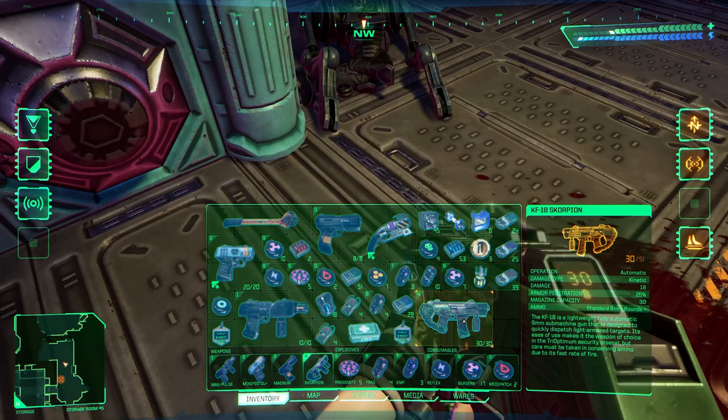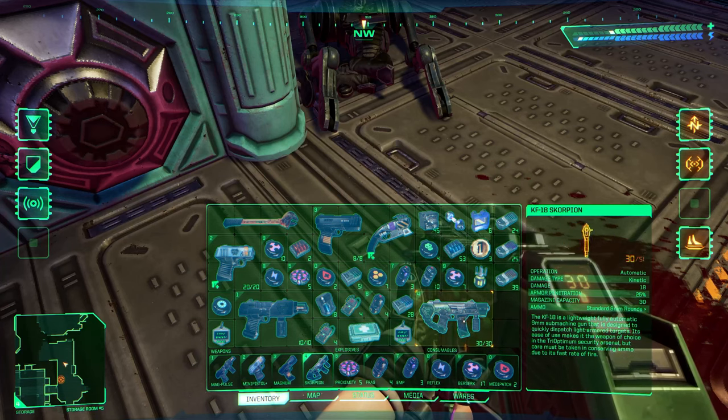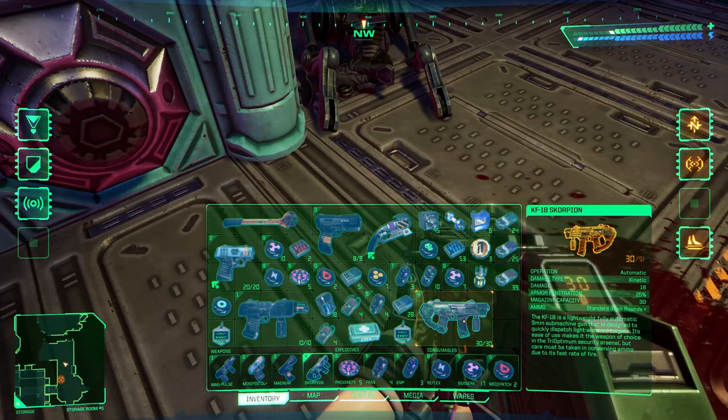KF-18 is a lightweight, fully automatic 9mm submachine gun that is designed to quickly dispatch light armored targets. Its ease of use makes it the weapon of choice in the Tri-Optimum security arsenal, but care must be taken in conserving ammo due to its fast rate of fire.